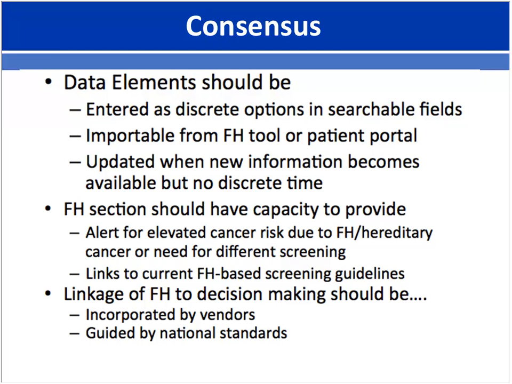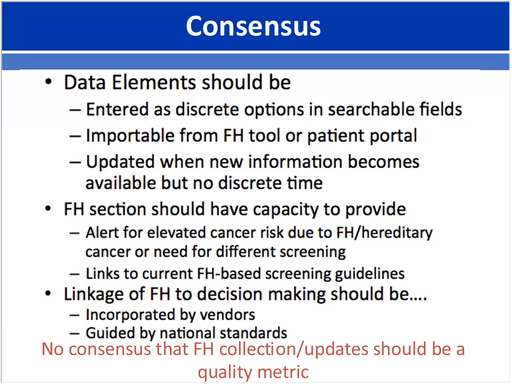And finally, there was really very strong consensus that the EHR needed to provide linkage of family history to medical decision making, and that linkage should be incorporated by the vendors and should be guided by national standards. Interestingly, there was no consensus that family history collection and updates should be included as a quality metric, particularly among the primary care experts on these panels.